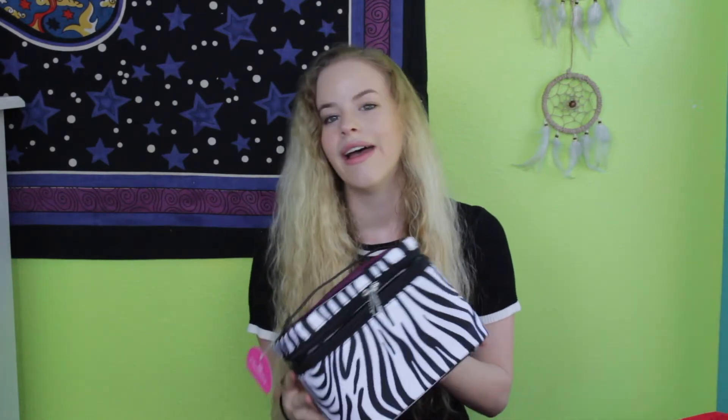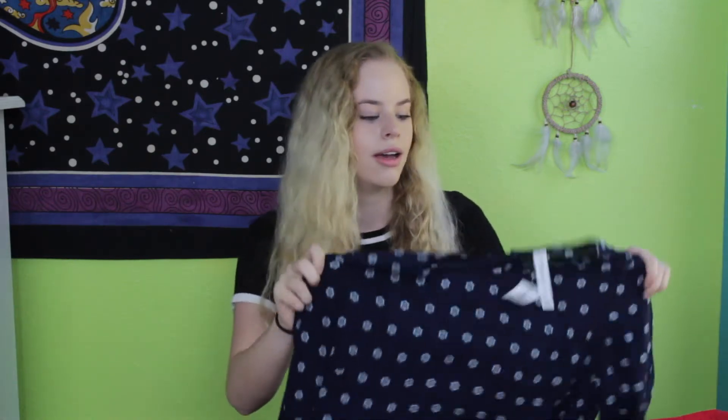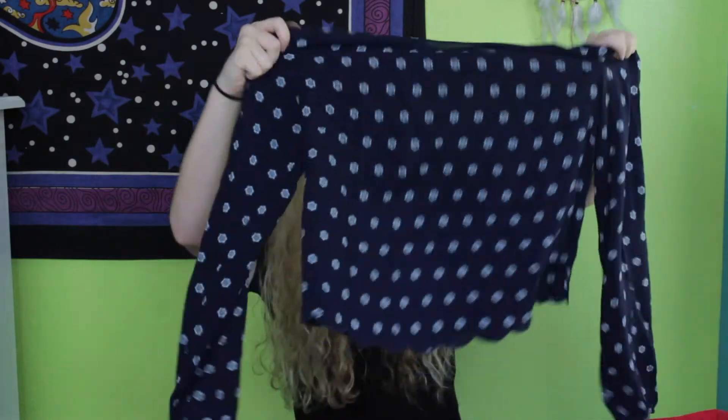Then I got this makeup bag from my mom. I've been asking for one. I'm not too crazy about the whole print but she said it was the only one they had — it works, it's just a makeup bag. It actually comes with travel containers for your hair stuff and other liquids. She also got me this top from Aeropostale. I'm not really a big fan of Aeropostale anymore, but I don't want to be picky — there are people out there that don't even have clothes, so I'm really thankful. I'm still going to wear it.